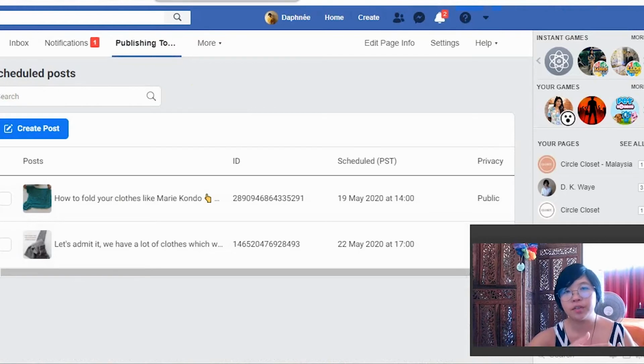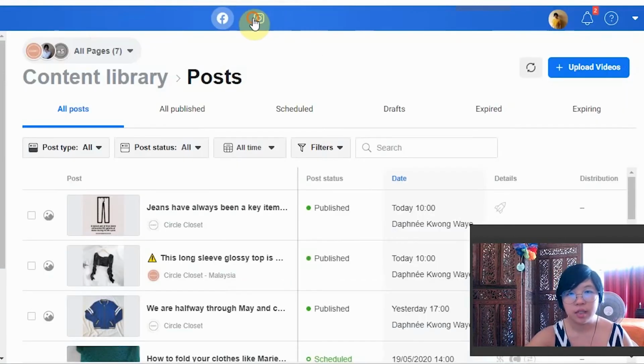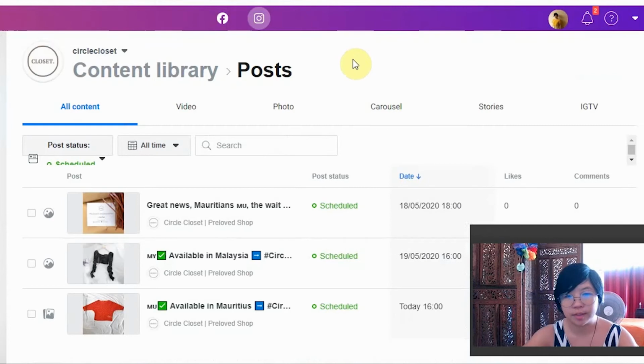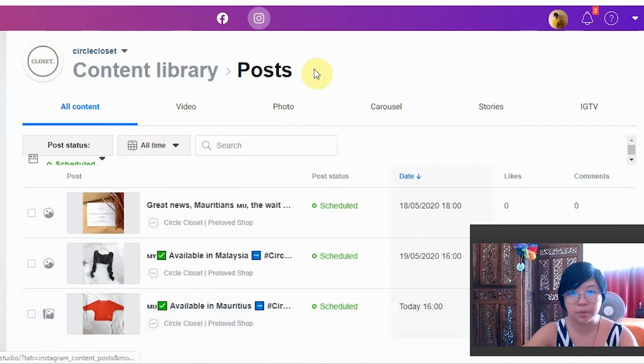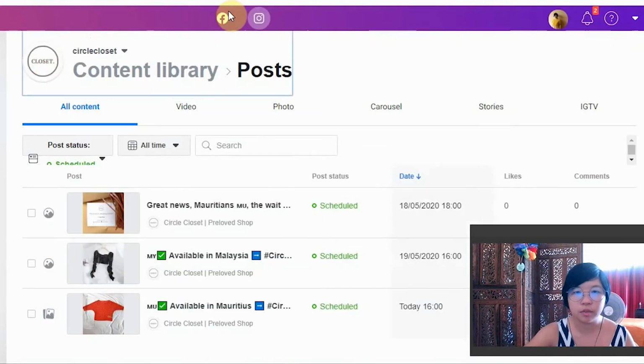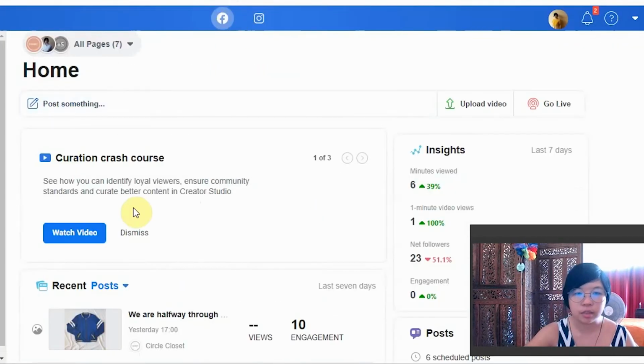Both of them serve the same purpose. I do use both interchangeably, and the reason is because on Creator Studio, as I focus on my Instagram and I save those posts into my Facebook, I like to also work on those posts simultaneously. So having two tabs, with the publishing tool and here the Instagram post. But of course, you can also choose to ignore the publishing tools altogether and entirely focus on Creator Studio.